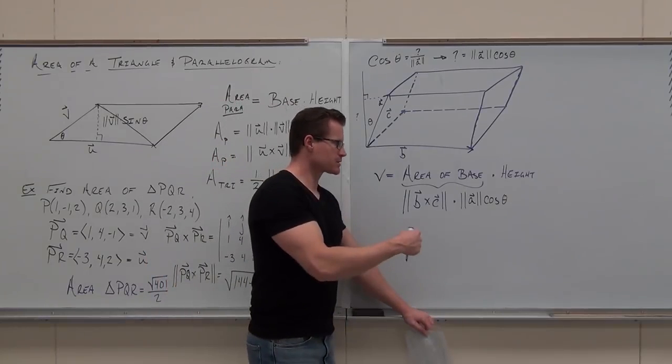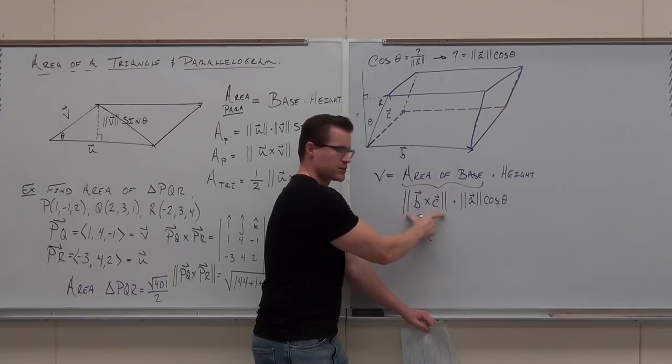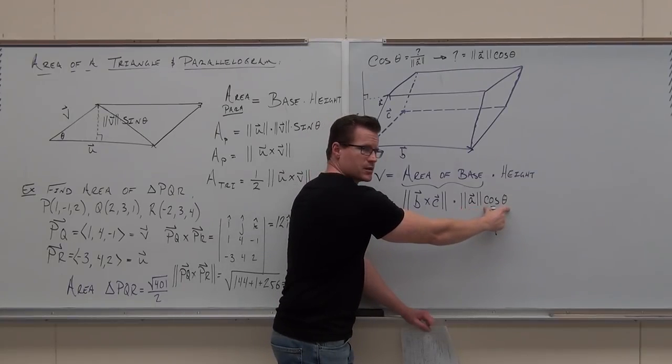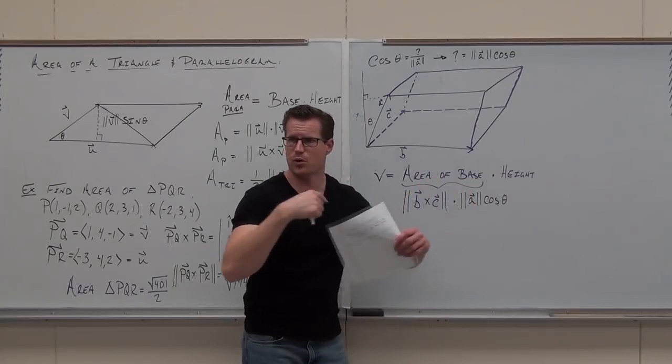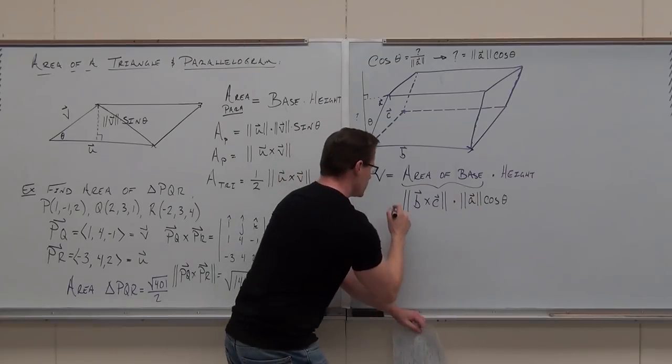Firstly, let's look at what this is. Is this a vector or scalar? This is just the inside. Magnitude gives us a scalar. What's this? Vector or scalar? Come on. Scalar. What's this? Scalar. If they're all scalars, that means I can reorder them and be just fine. I'm going to do that. So what I'm going to do is reorder and put the A first.